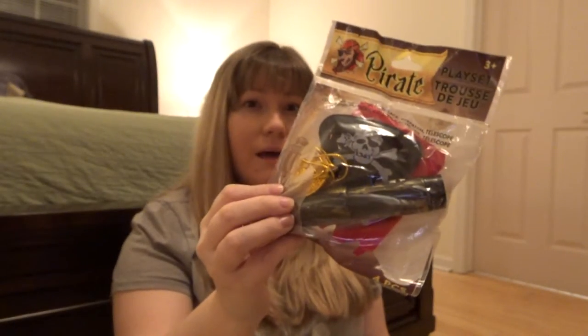In the toy kids section I found these really cute pirate play sets. One comes with an eye patch, a hat, and a little looking glass. I also got another one that has gold and things like that. My child is very into dress-up, so I thought these would be perfect, and they're super cheap — a dollar.